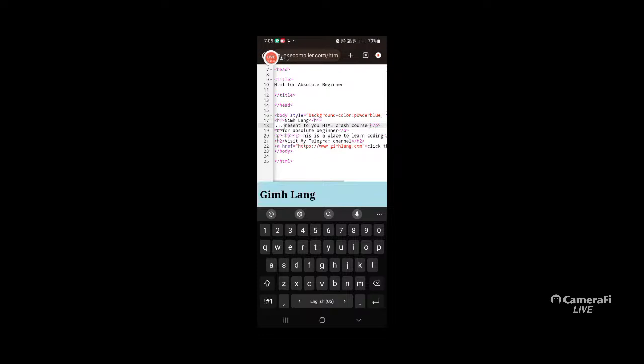Then in this case, for absolute beginner, I'm going to change this word here. Benefits of learning HTML.